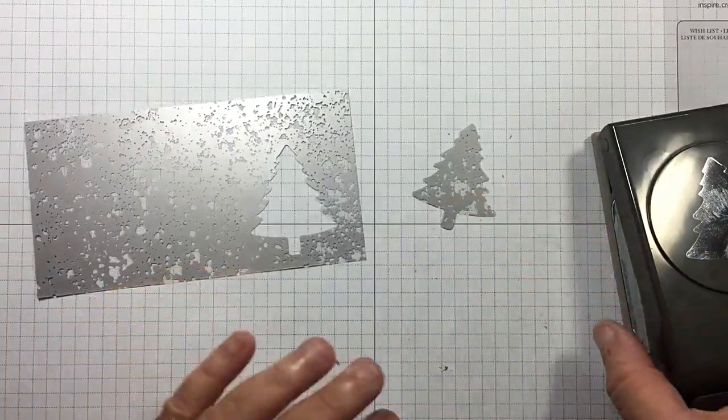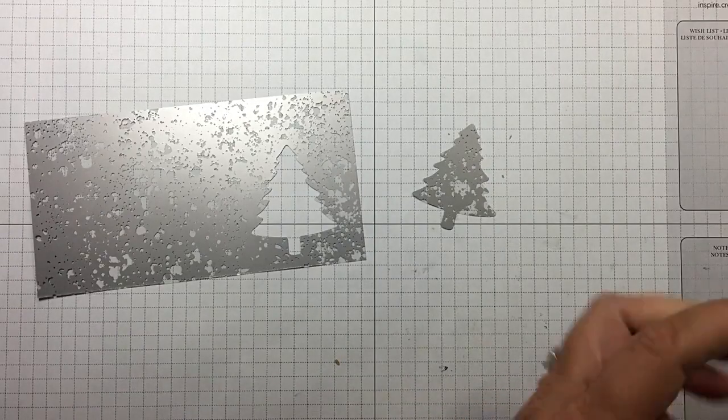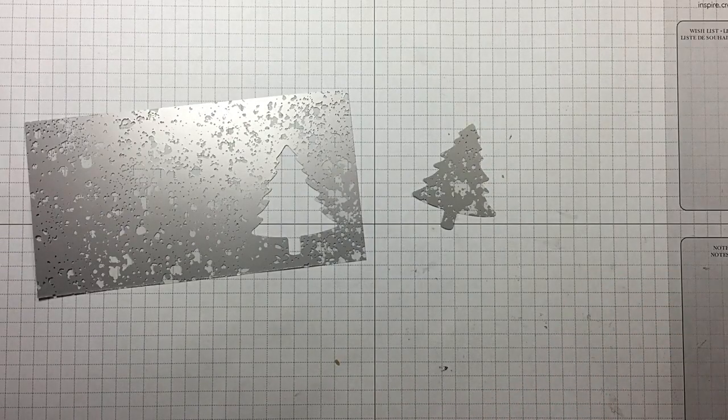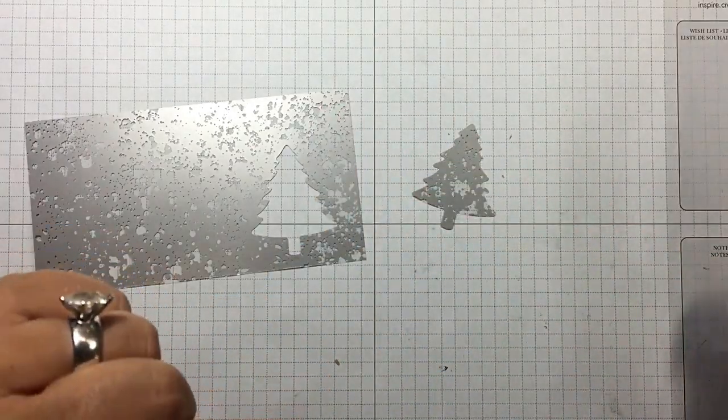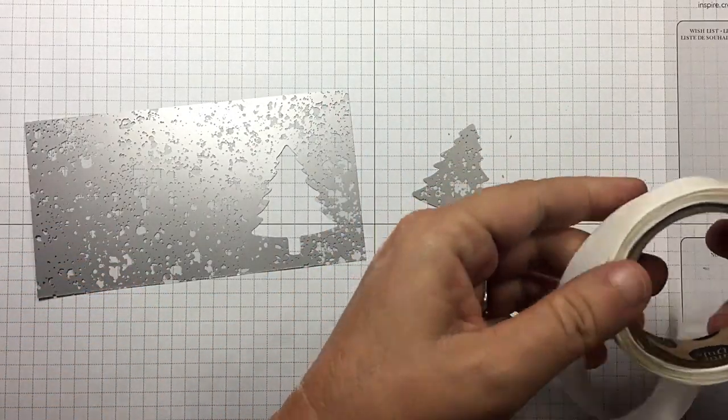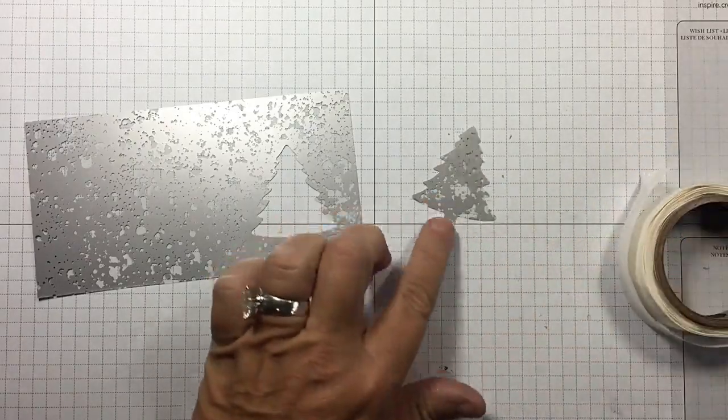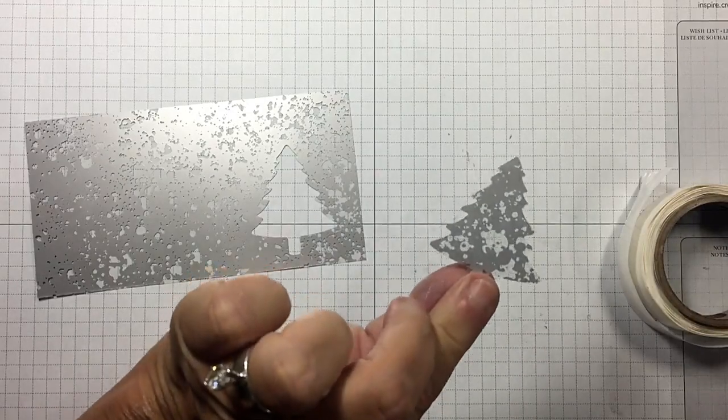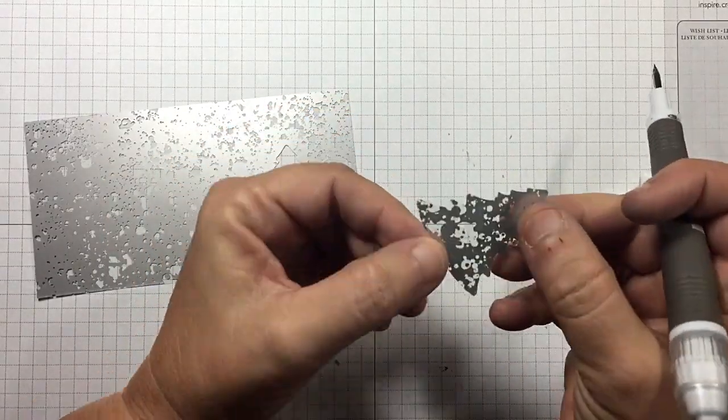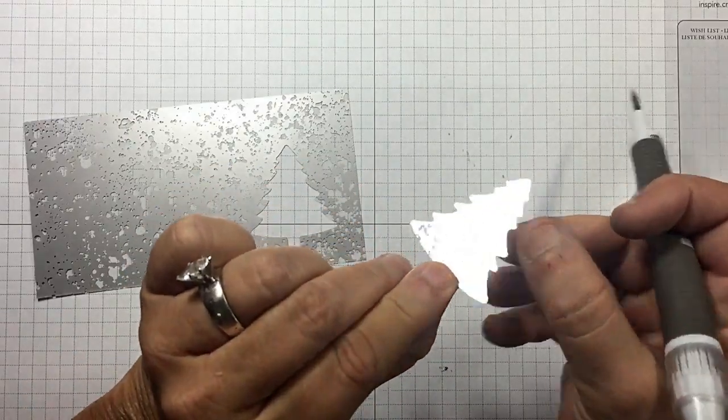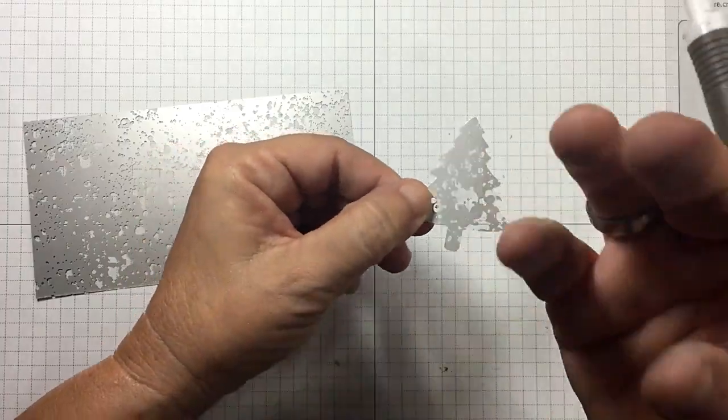Let me grab my glue dots, and that is the tree is from the plaid set. I'll have that listed in case you would like it also. When you are using this, the ink is obviously on the backside, so because it's shiny up through, the bright is on the top.